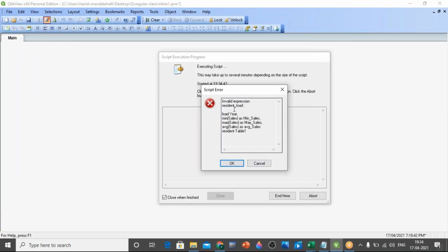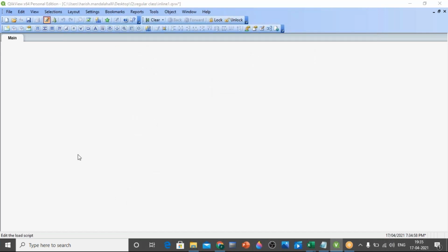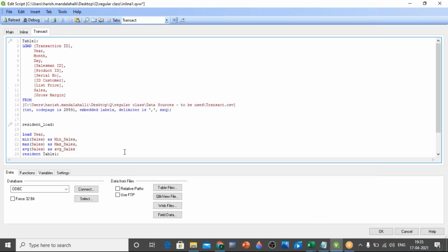Now see the error. What is it saying? Boss, it is an invalid expression. It shows the statement we wrote in the resident load table and says there is an error here. So it's wrong. Why? Because it cannot perform calculations unless you specifically tell it based on which field these calculations should be performed. You are just loading based on the table, but not based on which field. So club all this data, calculate year wise. That means I want year wise minimum sales.